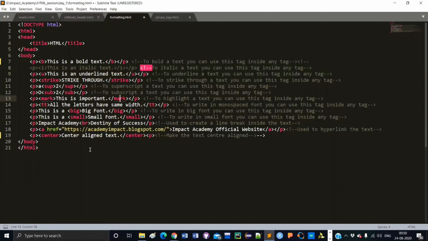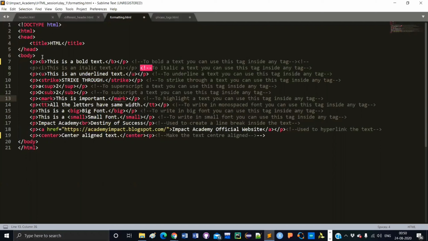In between the P tag, I am writing that this is a bold text. Now I want some portion of my paragraph to be bold. So how can you bold it? You have to use the B tag.